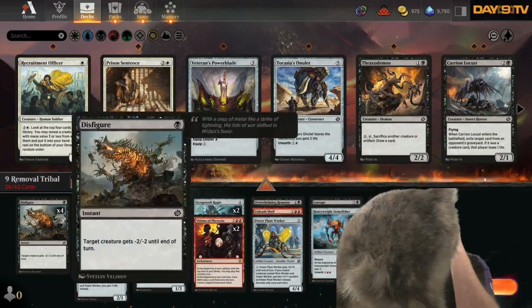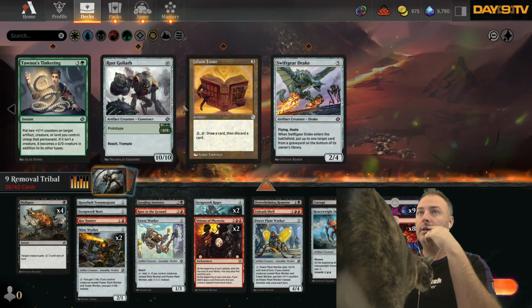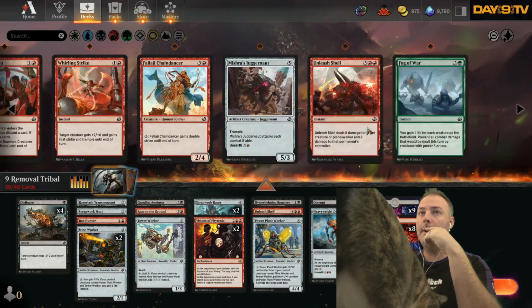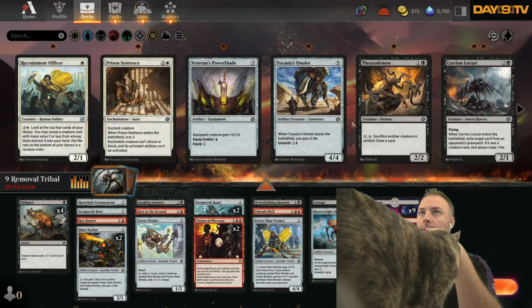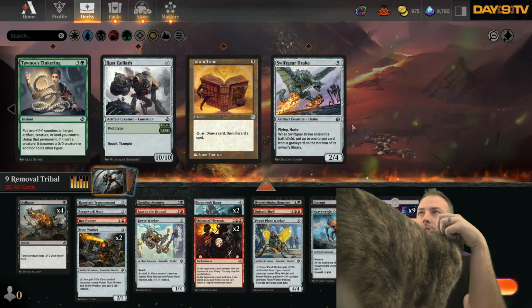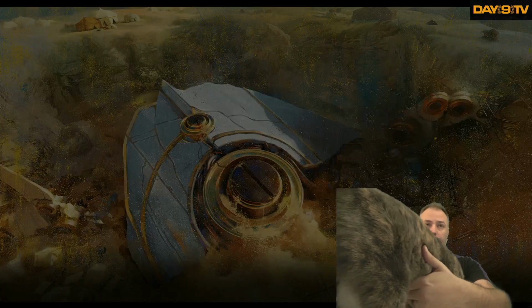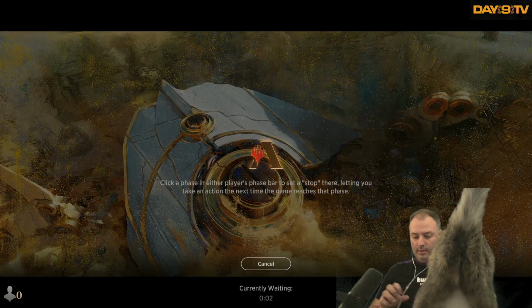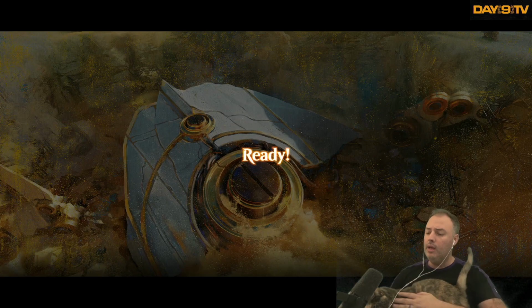I'm gonna pull this out. I think we actually have enough early game defense with the 4 disfigures. I'm just gonna get the big one. I think we have enough. We're all our absurd legendary cards.